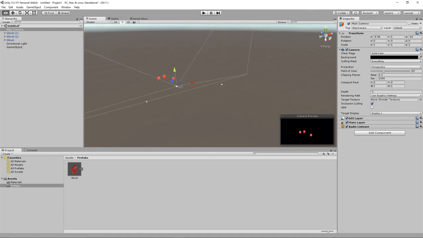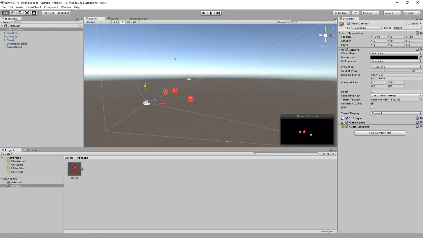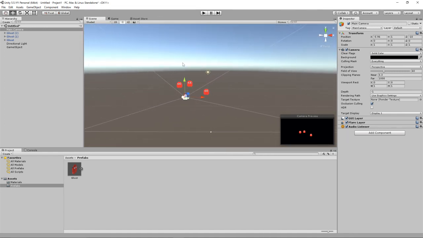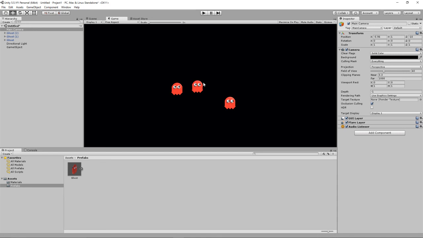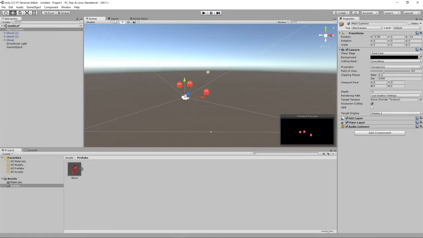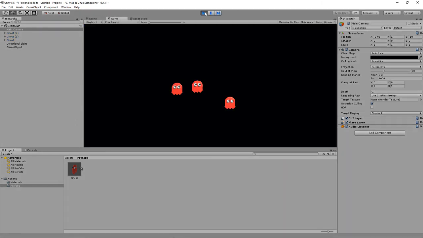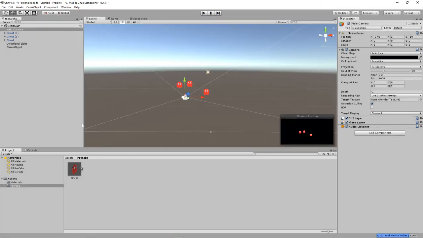So if you want to take a picture for your assignment, you want to position your camera into a place where you're going to be able to see it in here, and then go to your game view to take the picture of your actual assignment. Or you can hit play and it'll go to the game view automatically. And that's the play button. If you've never hit it, that will start your game. And nothing's going on in our game right now because we don't have functionality, we just put things in the world.